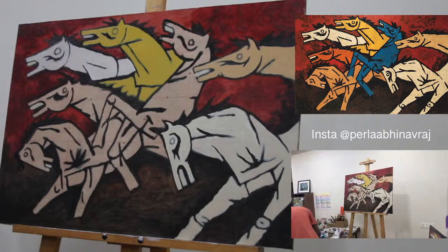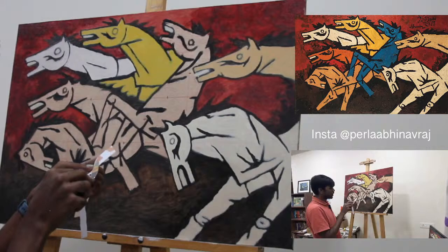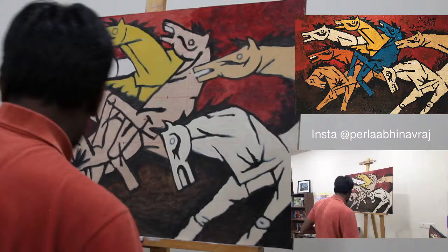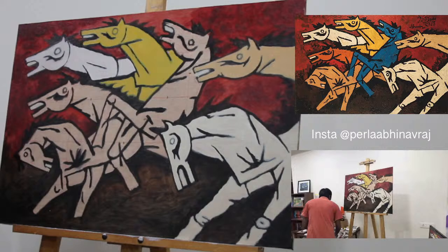And then I'm going to take my test paper, make a swatch, and let's see if it matches accurately. I think it's okay, because by the time I dilute it with my medium, I think it's going to reach the correct consistency of color that I want.